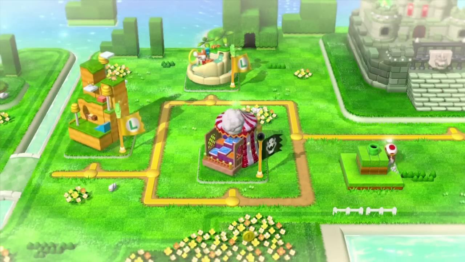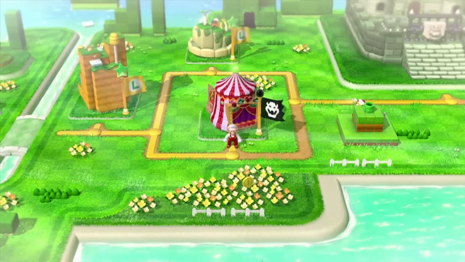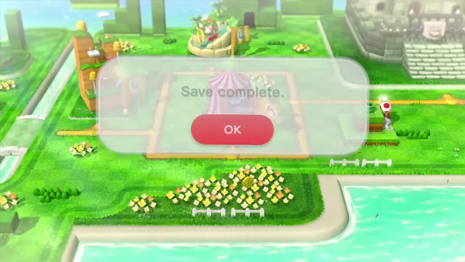And let's move on to a bit of a different type of stage. We're not going to go to the castle quite yet, even though we've got plenty of stars. Because as you can see to the right, there's a little toad running around a little stage here. And that is another stage for us to complete.